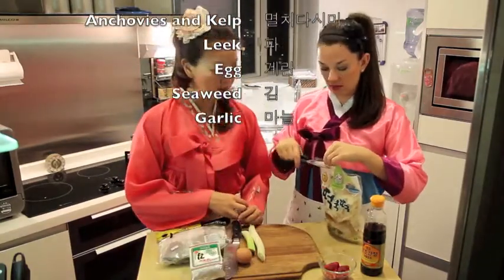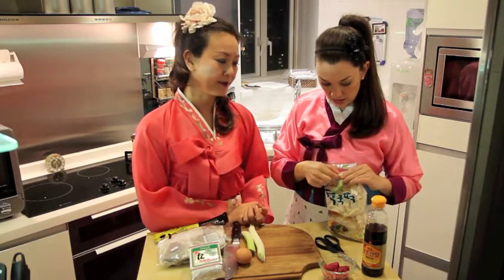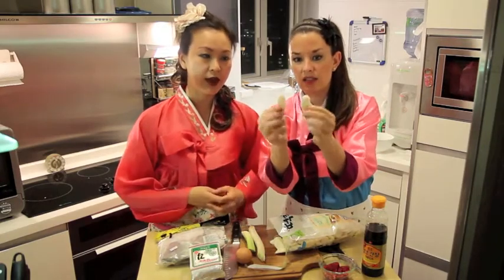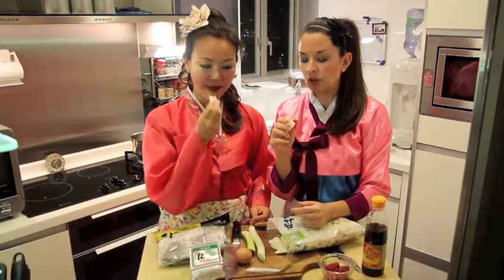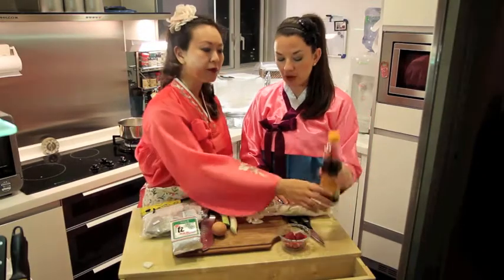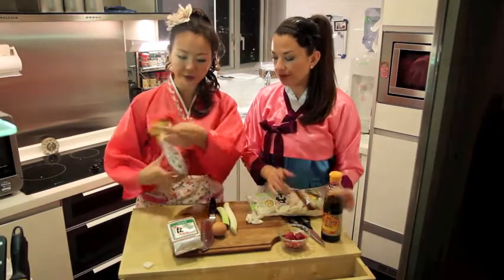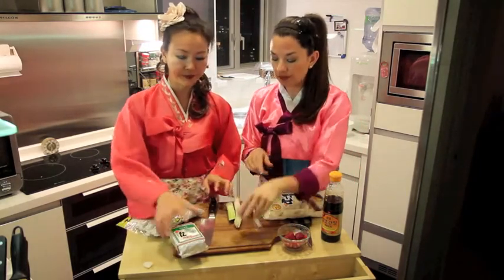You can eat it! Let's take a look at what this looks like. So it's basically rice cake — it's been steamed and then molded into little pieces. It's kind of chewy and tasteless. The ingredients are: beef, soy sauce, the anchovy and kelp soup base, leek, egg, seaweed — of course — and garlic. The key ingredients of every Korean dish.